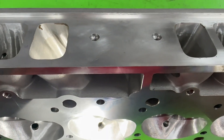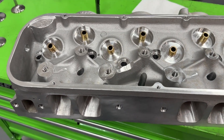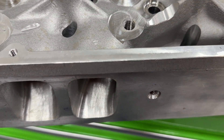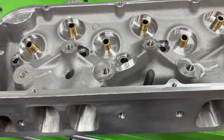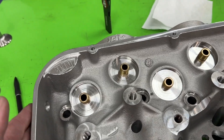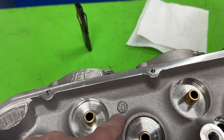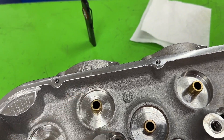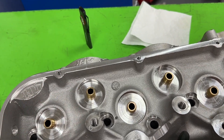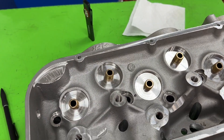In case you've never seen an AFR 305, this is what they have. You can see I didn't make this thing look beautiful at all — you can still see where I left some of the bridges. Usually on a customer's head I'd put that all smooth, or 60-grit. This is an older AFR 305 head, and here's how you can tell: one side says V2, and you can see the Edelbrock logo right here, because Edelbrock used to cast the heads for AFR. When AFR would get them they'd just be a blob — AFR did every bit of machine work. That has since changed. Now Buddy Bar does them, and I think they may have even switched since then.